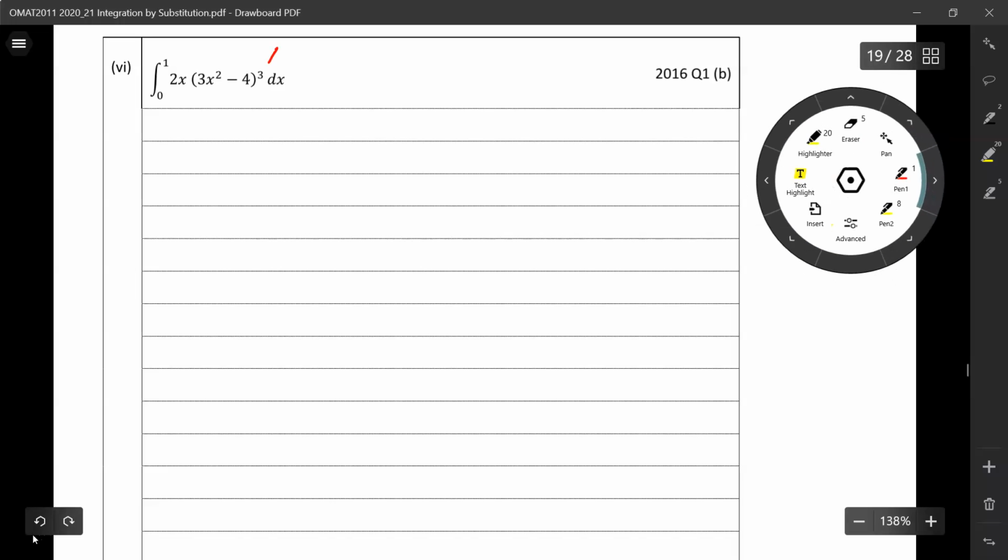If we move on to the 6th question now, you'll see that finally we have a question where we now have a power on the larger function. But the formula and the methodology is the same. So here we have 2 functions, the larger function, which is cubed, and the shorter function. We start off by saying f at x is equal to the larger function. Now remember, we don't include the power, we just include the function inside the brackets. And on this side, we have g at x is equal to 2x.